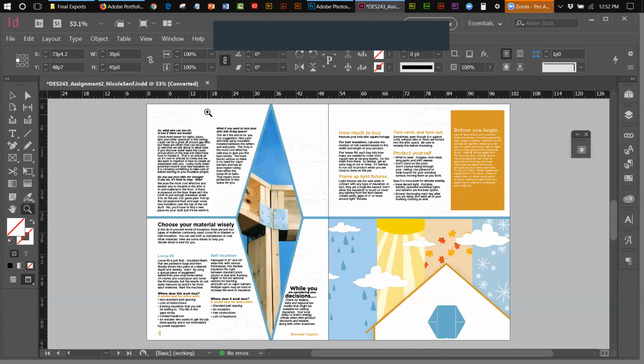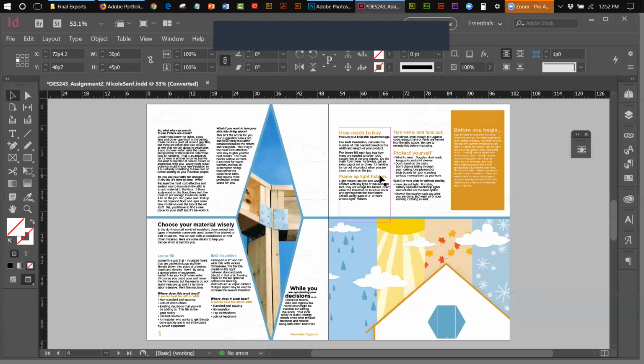And notice how you got here a very nice little bit of space between the loose fill and this. And you don't have that here or here or here. And you really don't have it here either. The other problem is this is a bigger font than this. So what you need to do is make these fonts all the same size. So all your subheads should be about the same size.